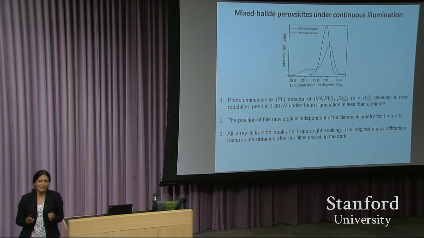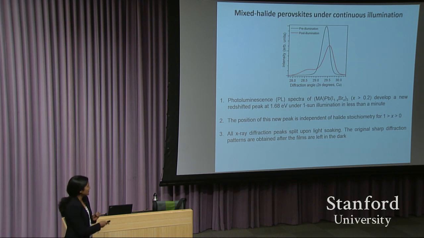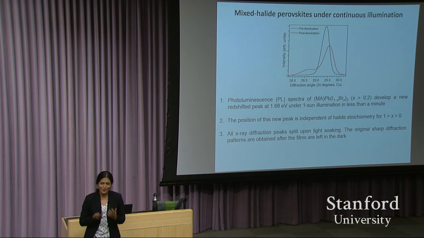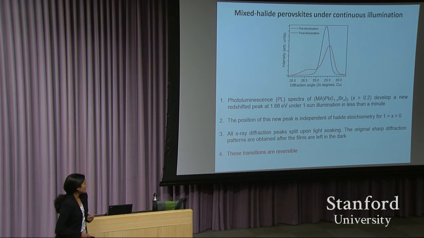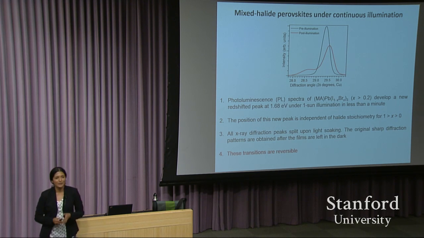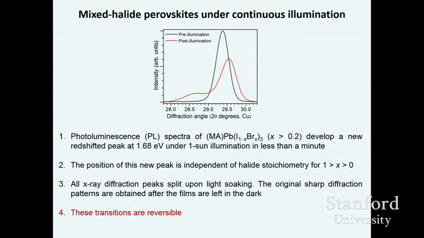But what is really curious about this is every change I told you about, the PL shift, the change in the powder patterns, they are all completely reversible. So in the dark, the material goes back. So under illumination, the material changes, and we get low energy PL. When we rest the material in the dark, everything goes back. So that was all very curious.